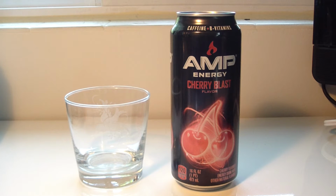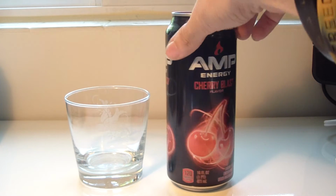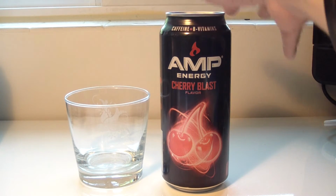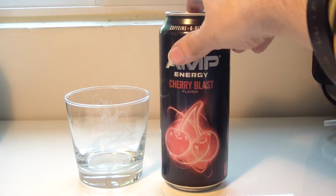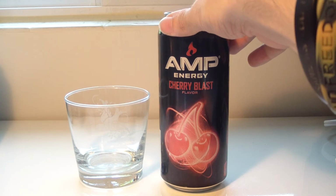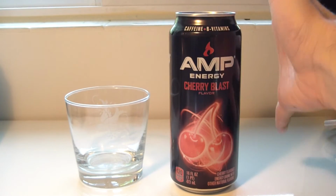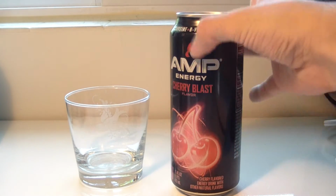This is basically an Amp reimagined. They went back. I don't know what they did to it because I haven't tried any of these yet. But they went to this design. It's a black can, just like the other ones. Well, I think it depends on what flavor you get. There's a white one. There's these new Amps. That's all I really know how to put it.